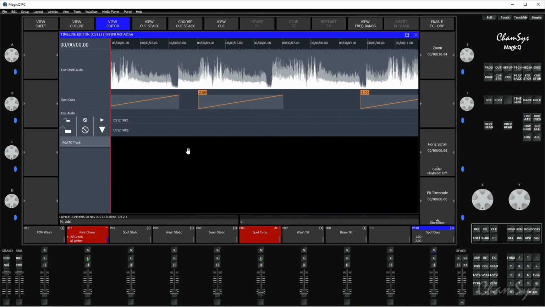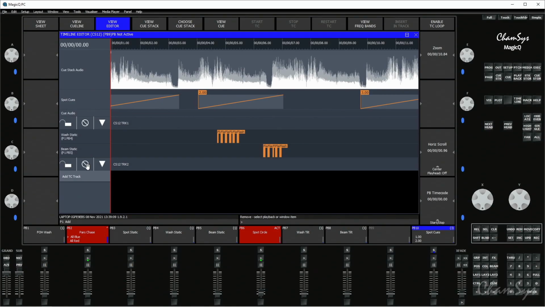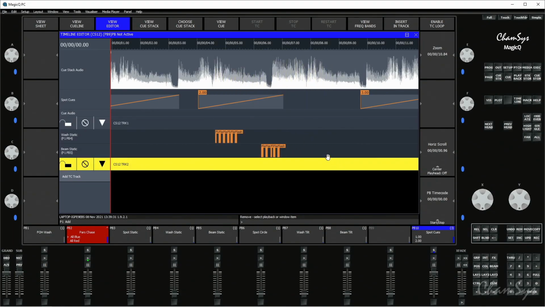I started recording a new track there, so if I now expand that track here, what we've added in this version is the ability to remove whole playbacks from a track. So like I said, I don't want those fader movements in that track, but I want to keep the flash button presses. And just to show you how these are working, if I run up my playback 10 here now, you'll notice when my playhead gets to the point here, it's going to flash through those presses there, like so. Of course, Timeline Editor in our last release allows you to lasso select items and move all together, like so.